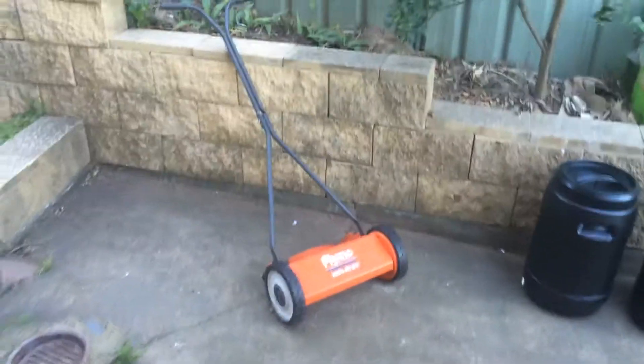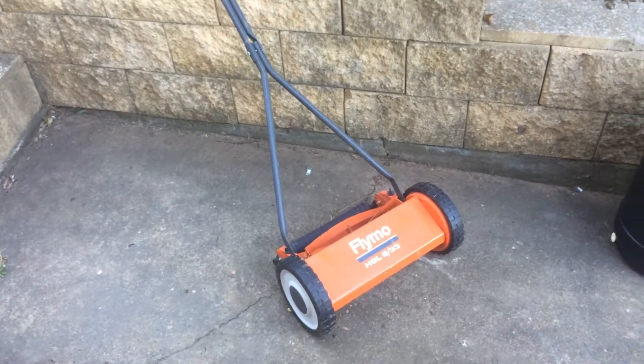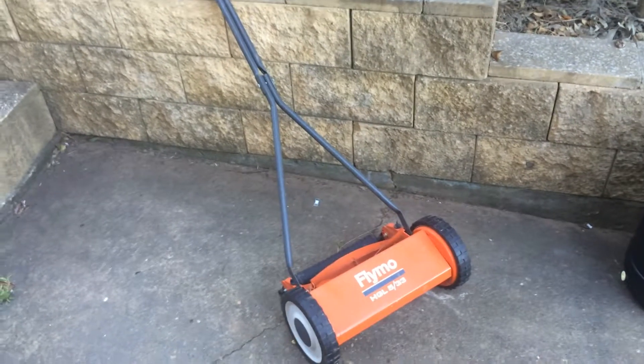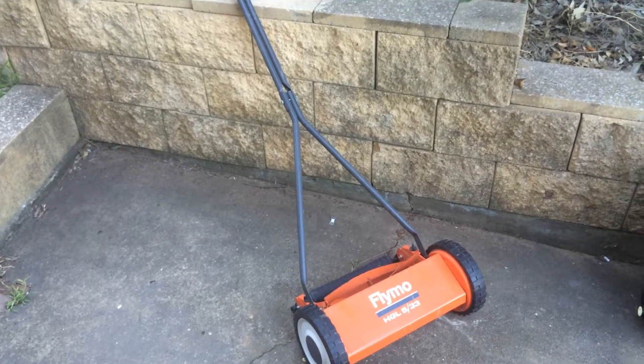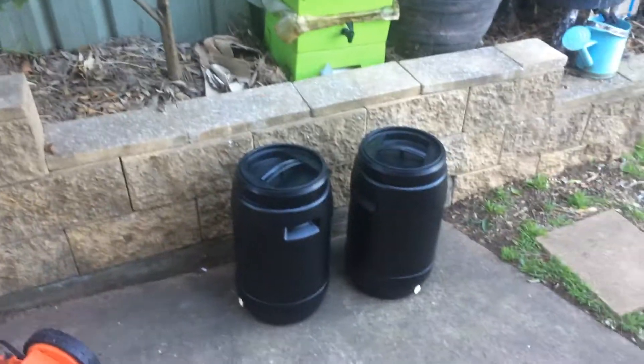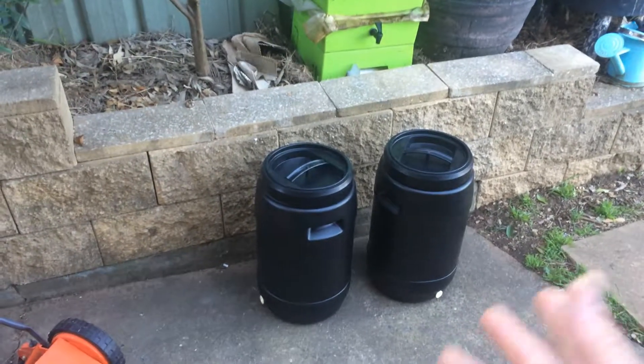Some new wood — I'm actually building a deck up top here. I picked it up off a builder, good old hard redwood. Got it for nothing. This is my new reel mower, which is great. So we've been mowing the lawn with no petrol required, and it takes an extra 10 minutes than what it used to. We actually don't really have much of a yard, but it's great — no petrol required. I picked that up also on Gumtree secondhand. My two new worm farms are going down the back.